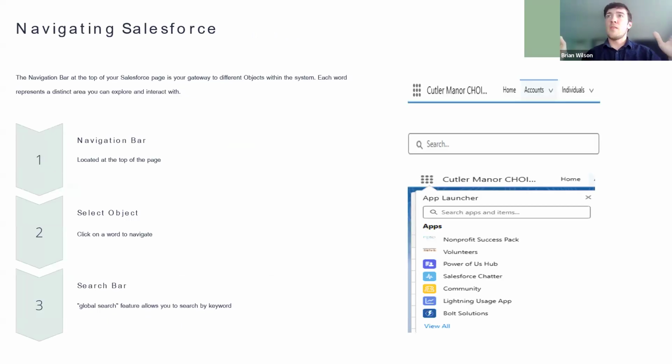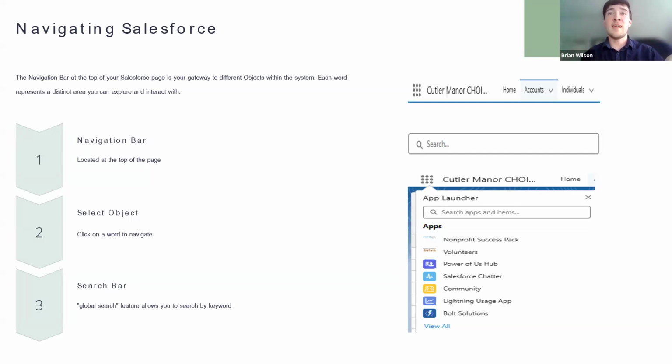So this is where I want you guys to understand what Salesforce looks like when you log in. There will be a better picture right after this slide, we'll get there. But when you log in, you have the navigation at the top. It's a bar, and on the top right you have a snapshot of that bar. You have different objects you can click on.